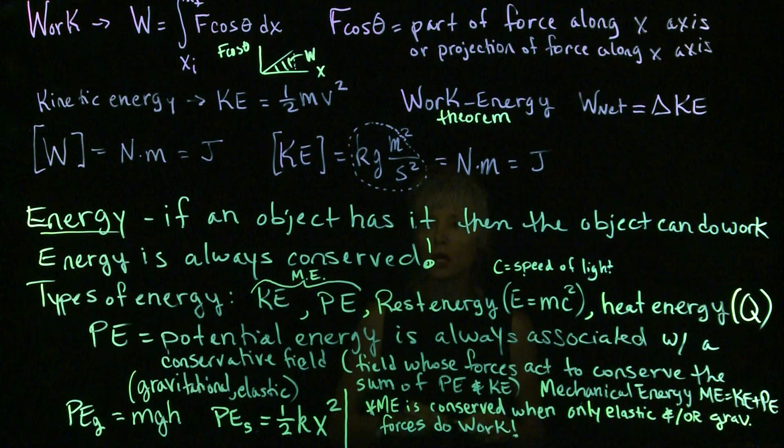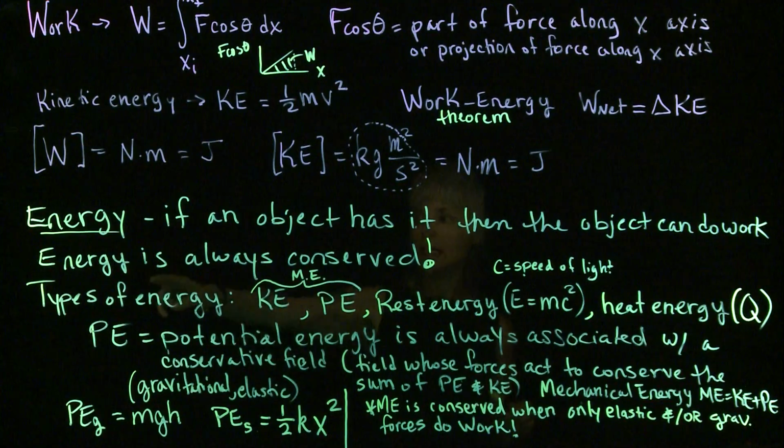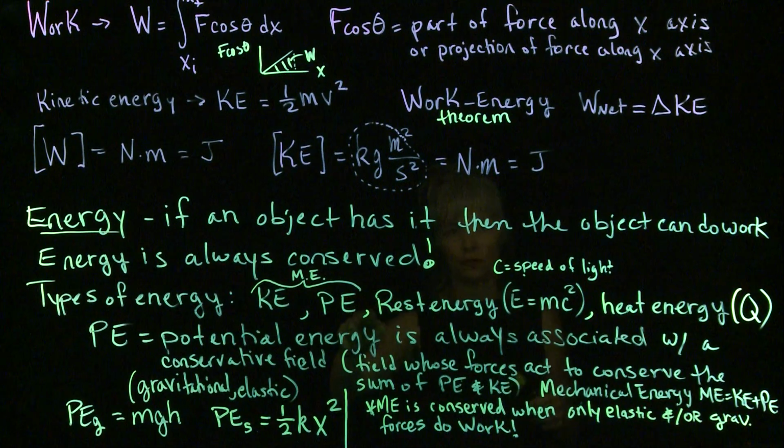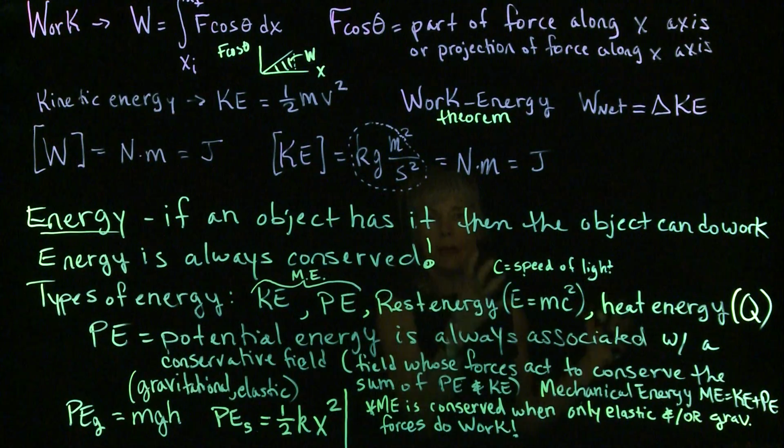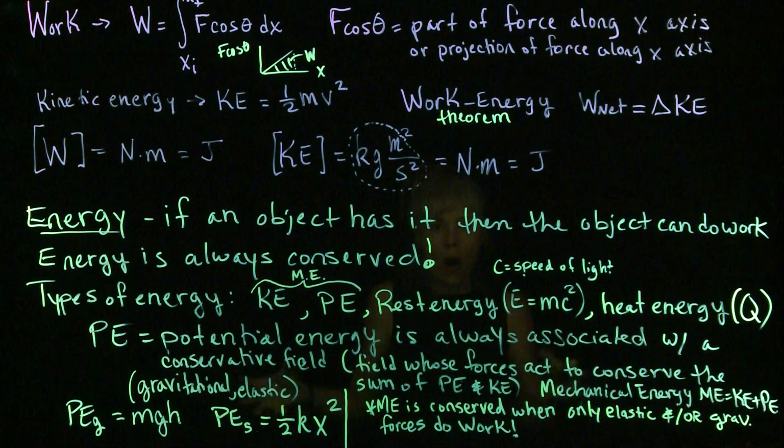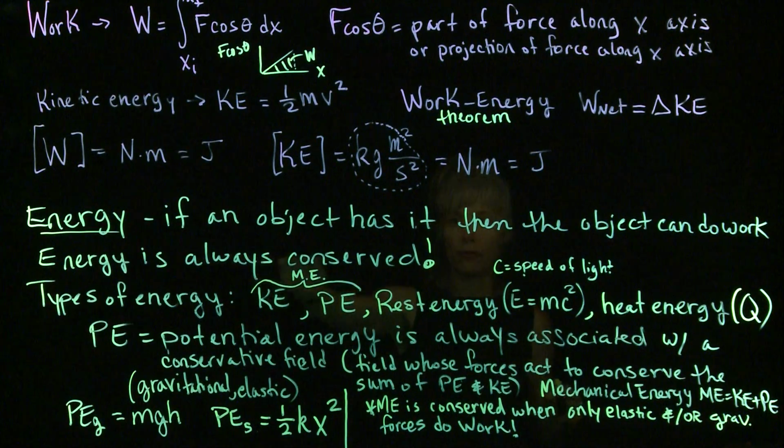A very important conservation law associated with energy is that energy is always conserved. However much you have of this stuff before a process is equal to the amount of this stuff that we call energy post-process. So energy is always conserved. It can move to different forms through the process, but however much you had before and however much you had after always must be the same. This is a holy grail for us, this conservation law that is applied over and over and over without fail.